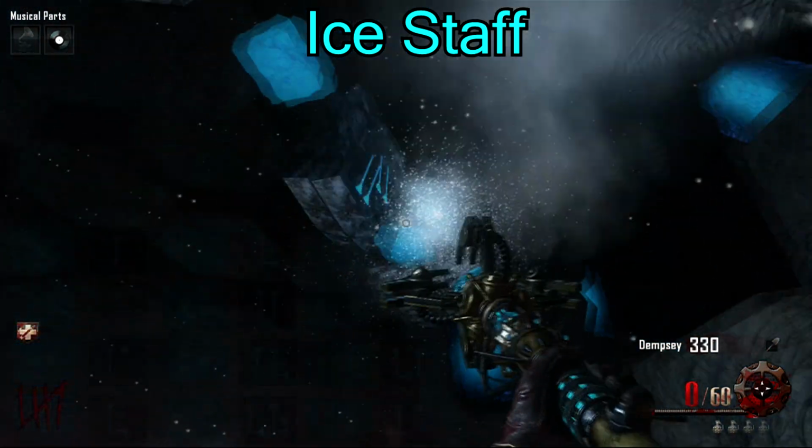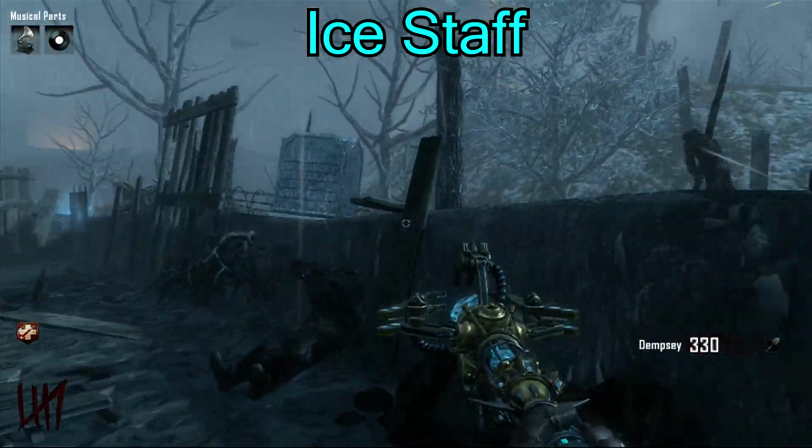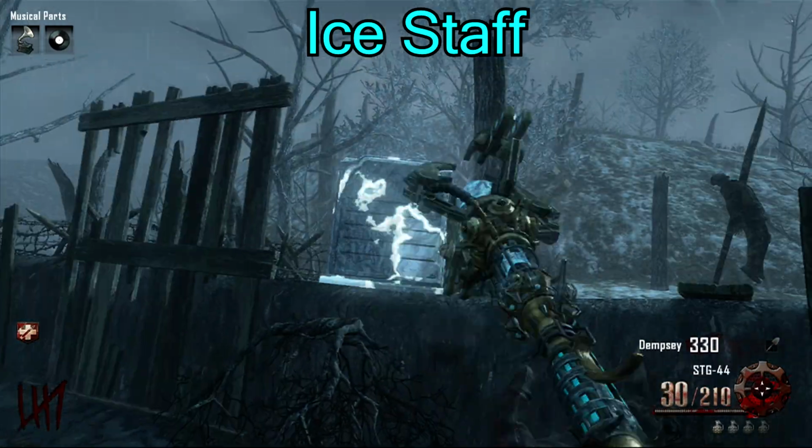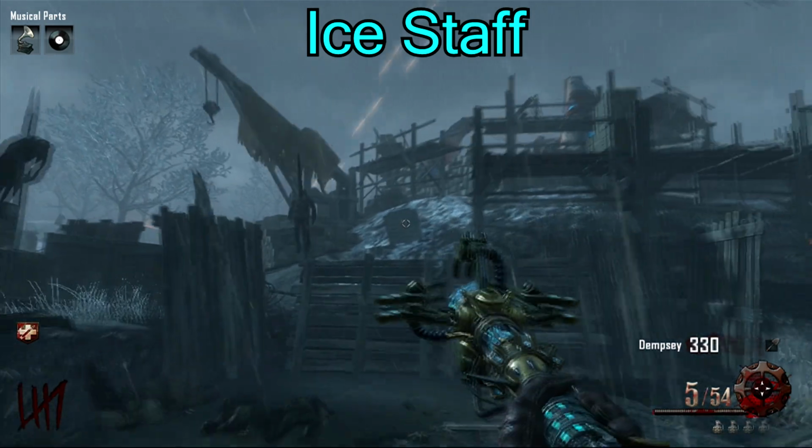Next thing is we're going to be finding 3 tombstones around the map, and you want to shoot the tombstone with the ice staff, and then immediately switch to a weapon that uses lead. You can't use the Ray Gun Mark II or anything. The weapon has to use lead. Once you shoot the tombstone, basically just shoot it with a different gun, and it'll break. And there's 3 of these around the map.